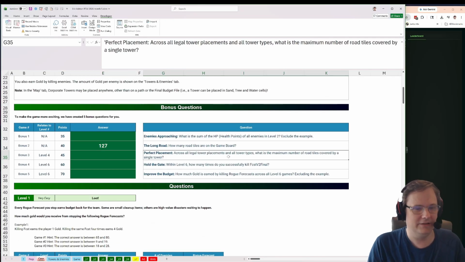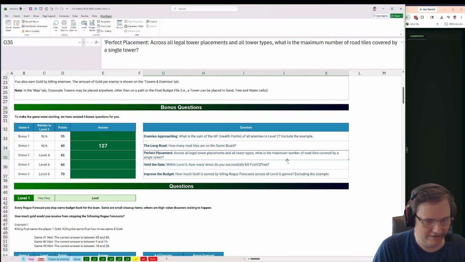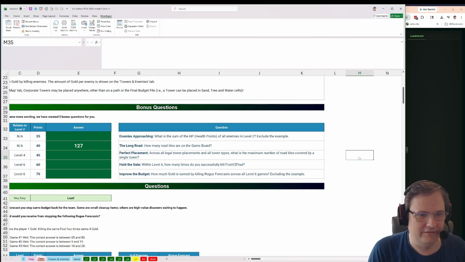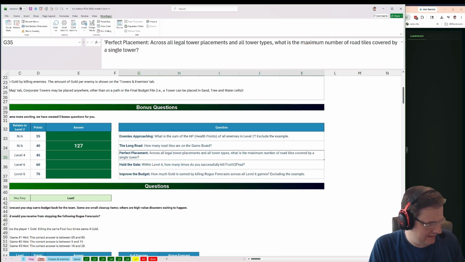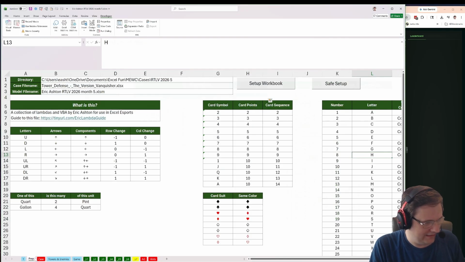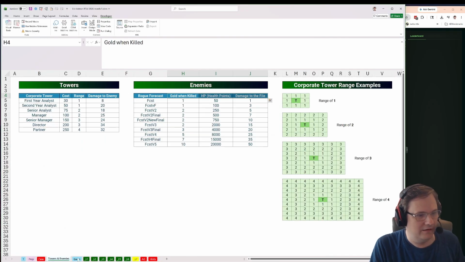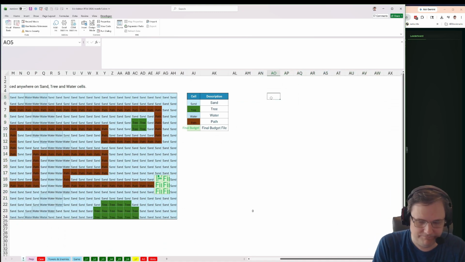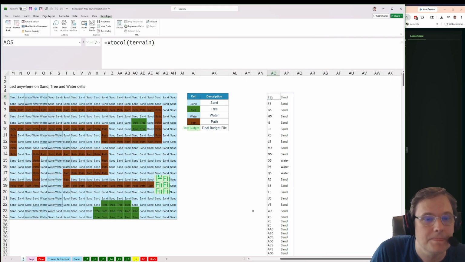Okay, all legal placement tower and tower types with the maximum number of roads covered by a single tower. It's got to be the one that has 4, obviously. And then the legal tower placements are relatively easy to figure out, right? So X to call terrain.